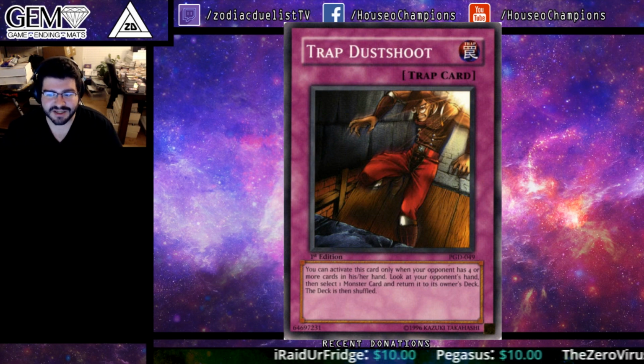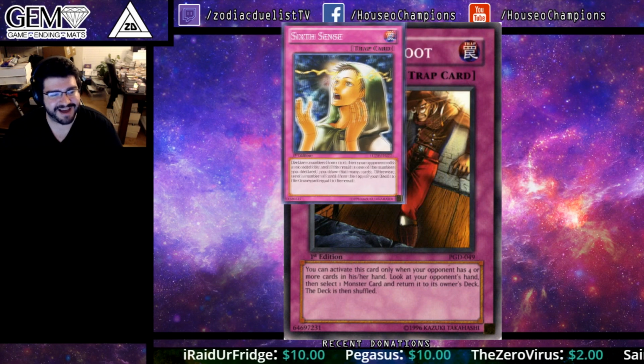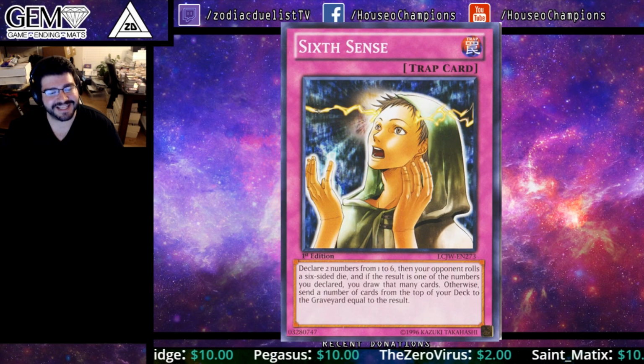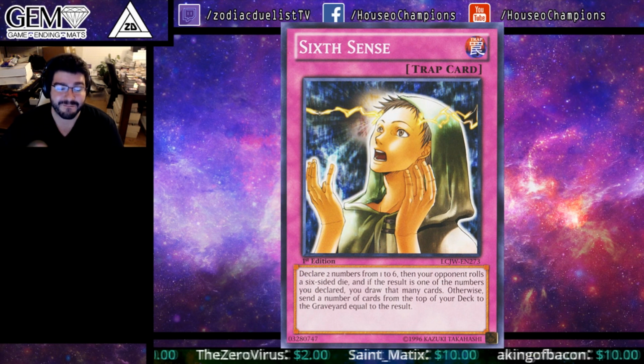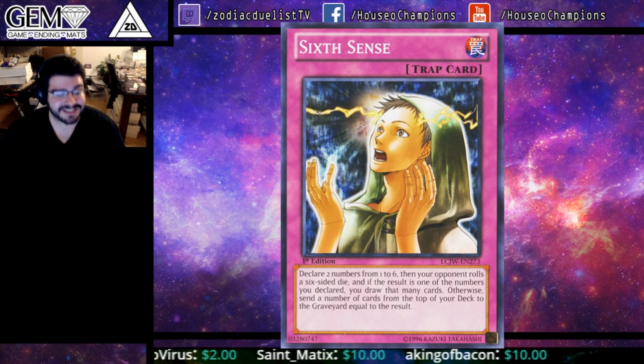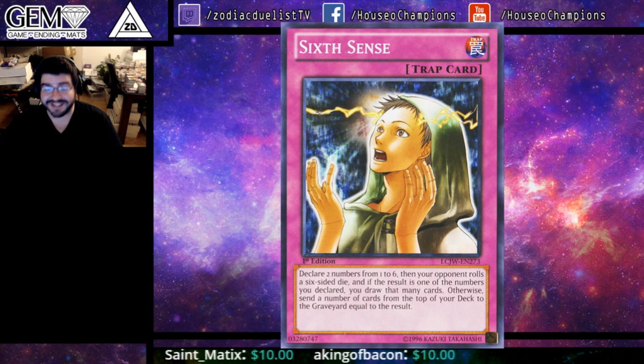And in our number 2 slot, which I actually didn't have loaded in my XSplit scene, is Sixth Sense, one of the cards to last the least amount of time in the entire game. You want to take this one?